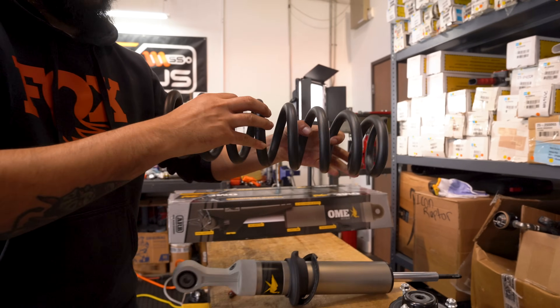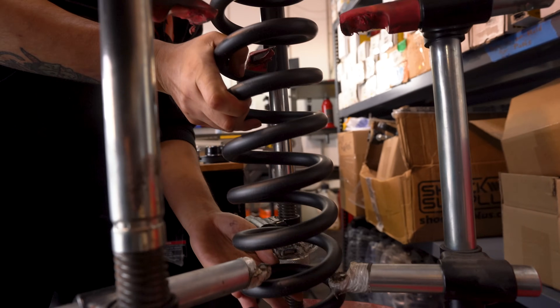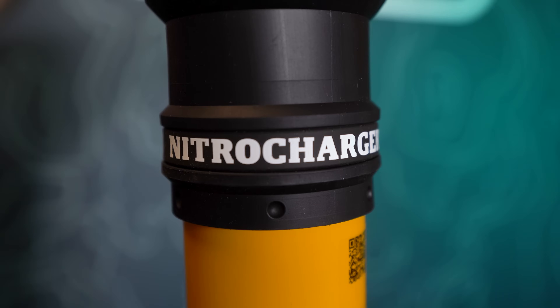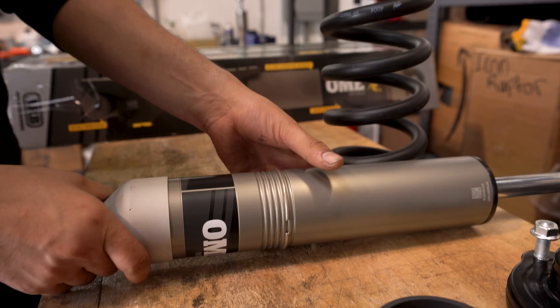The spring guys will still be spring guys, so they do have different spring options, but to further dial in your ride height — and particularly set them up for the constant load you might have — they have moved to allowing preload adjustment on the struts themselves, on both the MT64 and the new Nitro Charger Plus. That means you can buy one spring when you're stock, and then as you add a bumper, winch, or skid plates, you can just go up in preload in five millimeter increments to offset that load, which means there's a good chance you can keep the same spring through the life of your build.